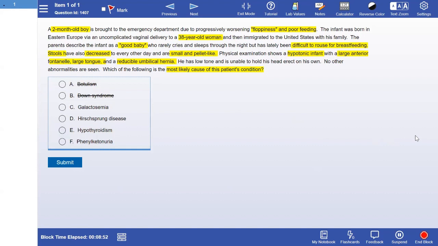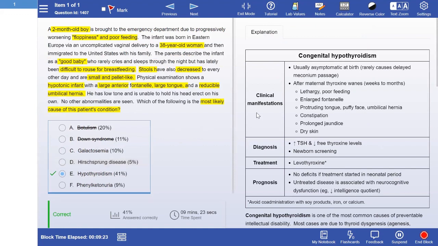Galactosemia is generally there when the baby is having gastric symptoms mainly, or any eye symptoms after the feeding of milk or something like that. Okay, but also in case of Hirschsprung disease, the baby will have gastrointestinal symptoms, but the baby will not have hypotonia or a large anterior fontanelle. Now we check hypothyroidism, and then we move forward. Okay, now that was the right answer.